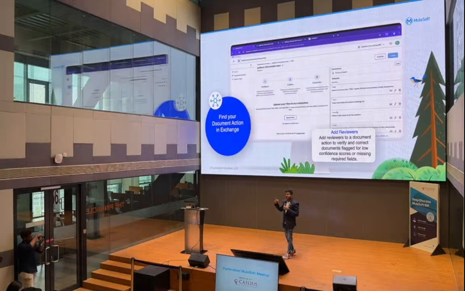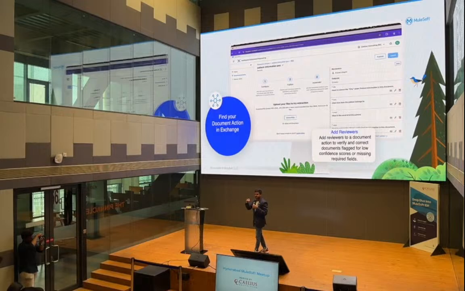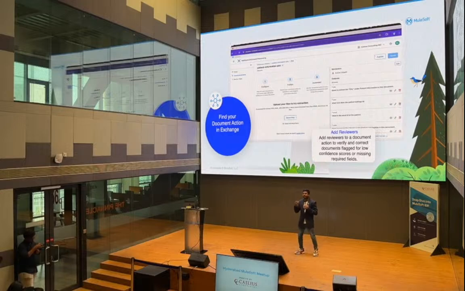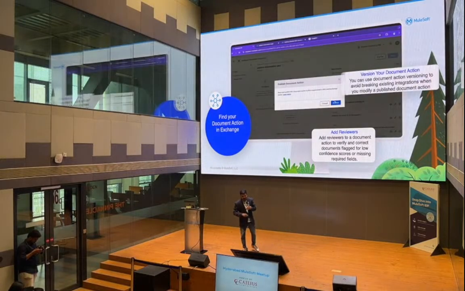It will say, hey, your field is below this confidence score, please review it. So we need a manual reviewer to review whether the extracted data is right or not. So we have to add the reviewers to publish your document action.